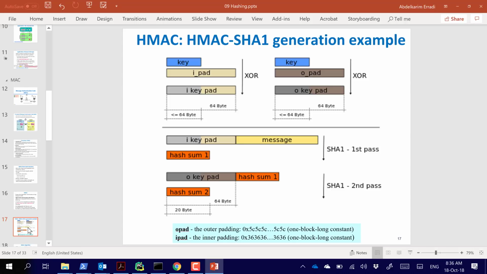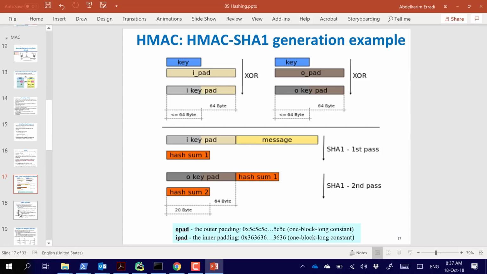Take the key, produce from it two keys by XORing with a constant value. Then take the first key, concatenate it with the message, hash it. Last step, take the second key, concatenate it with the hash produced, hash it again, and produce the final hash. That's basically the HMAC algorithm. Is that clear? This is provably secure, cannot be broken.